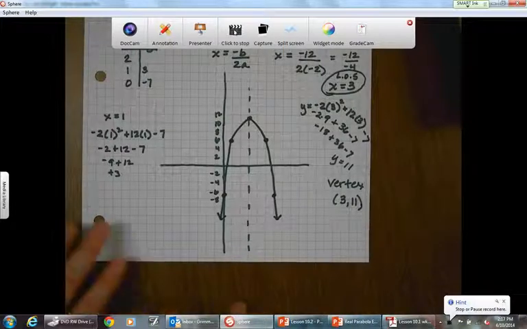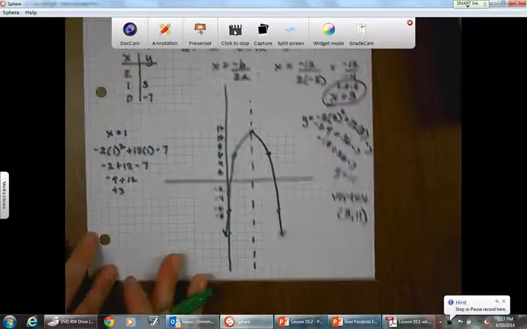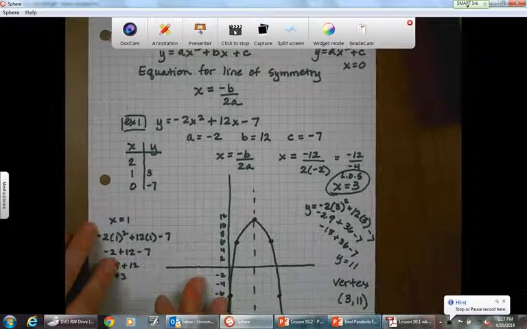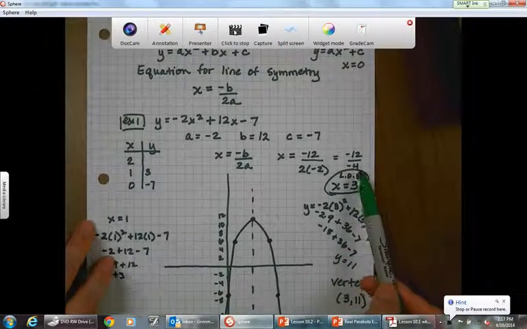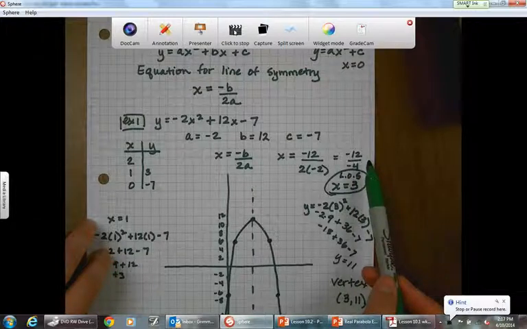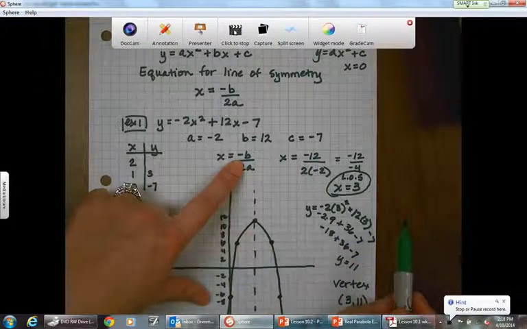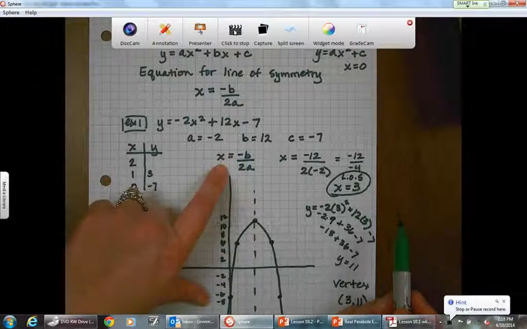Emma. Okay, so at the top when it was x equals -12 over 2 times -2. Yeah. You made -12 into a... you switched one of it. It was 12 to -12. Why didn't you put -4? Okay, because it's right here. See that -b? That's why. Yes, it has to be the opposite of b, but the bottom is just 2a.